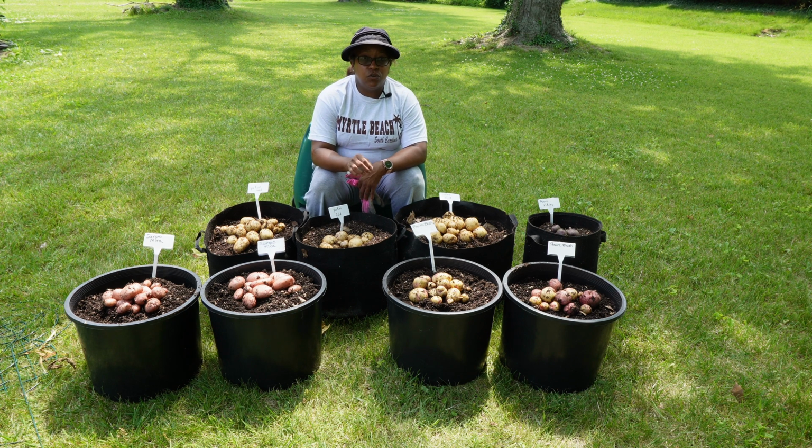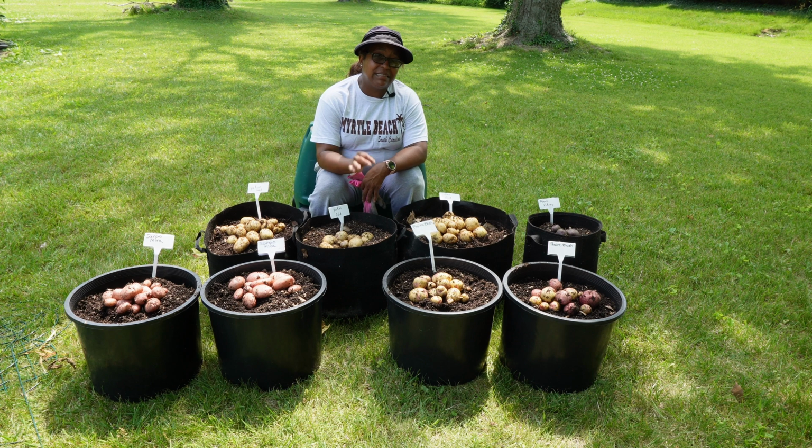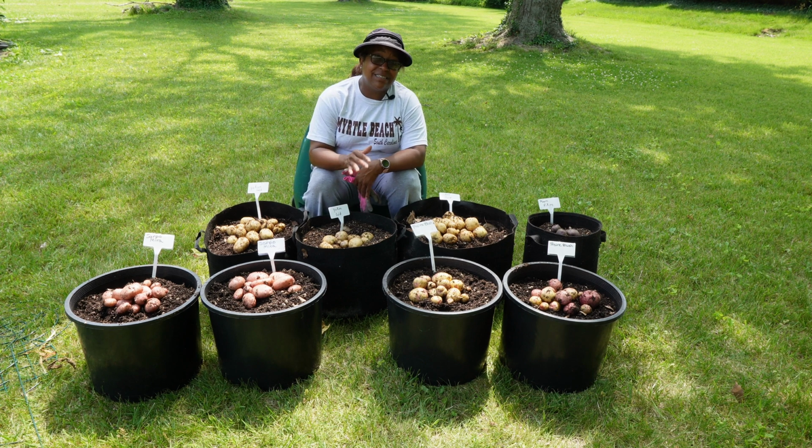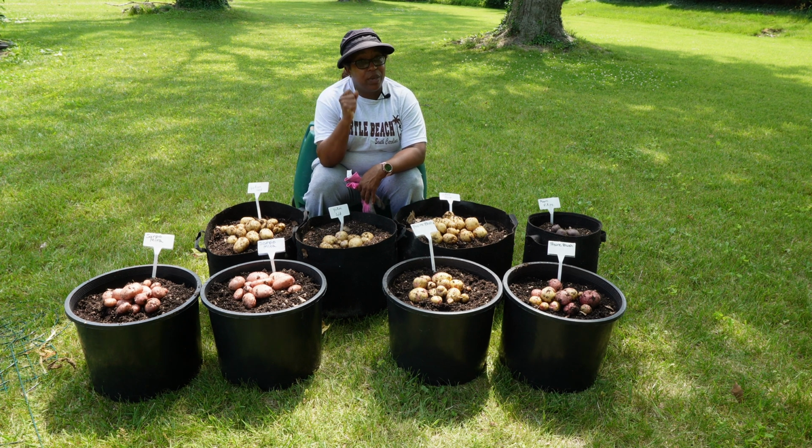Today is June 24th, and I have easily a good 90 days left in my season. July, August, September. So I definitely have 90 days left in my season where I can get an early to mid-season potato harvest, as long as it doesn't get too hot. Potatoes don't really like it too hot. So we will try it.